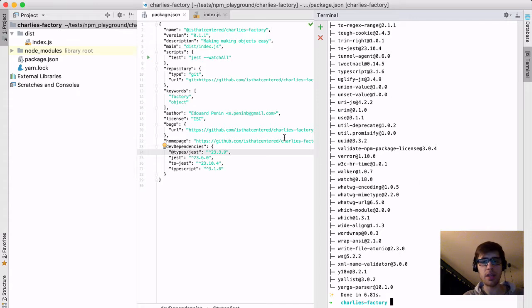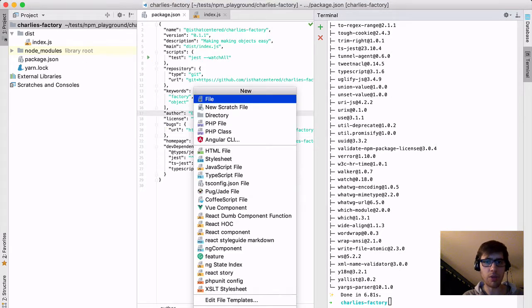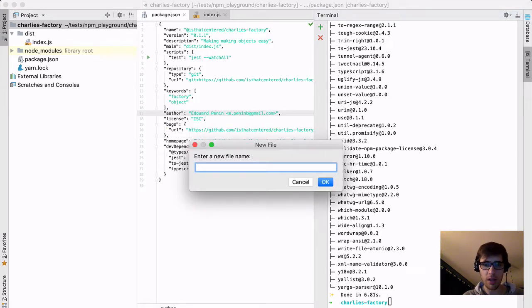We have everything, so now we need to set a few things up for TypeScript to work. I need to link jest to TypeScript, because right now, so let me show you. I will create my source folder with features.spec.ts.